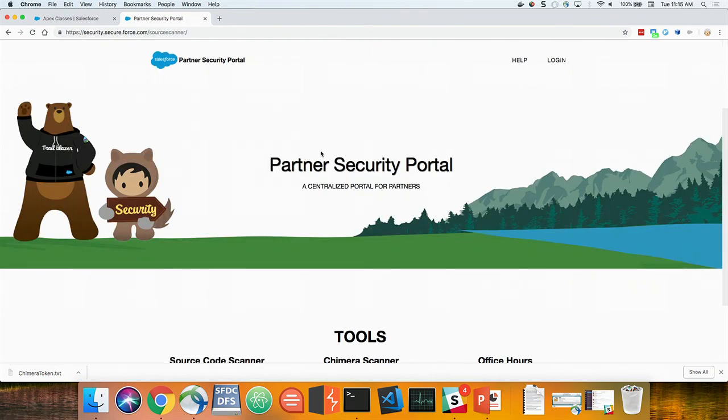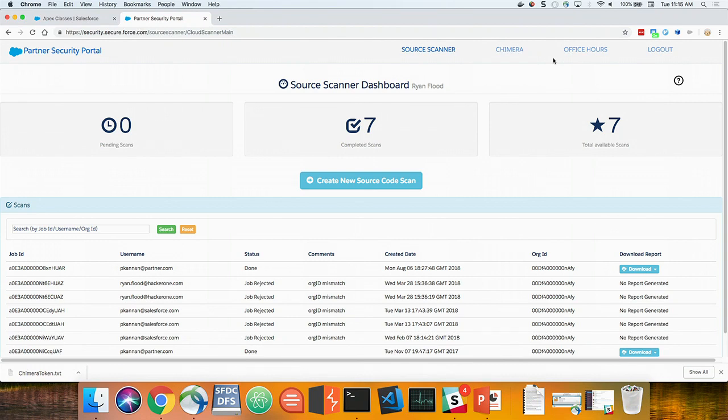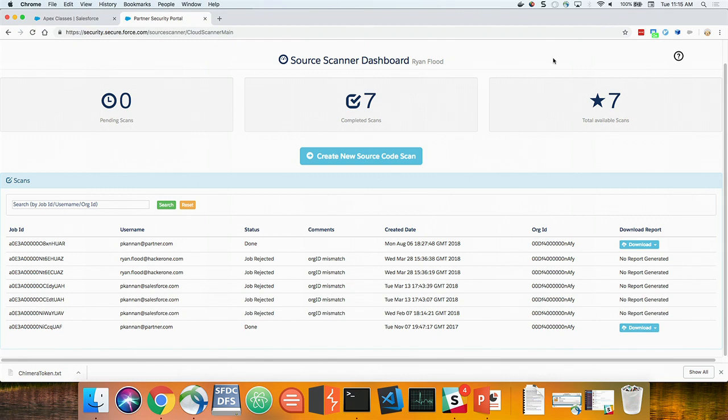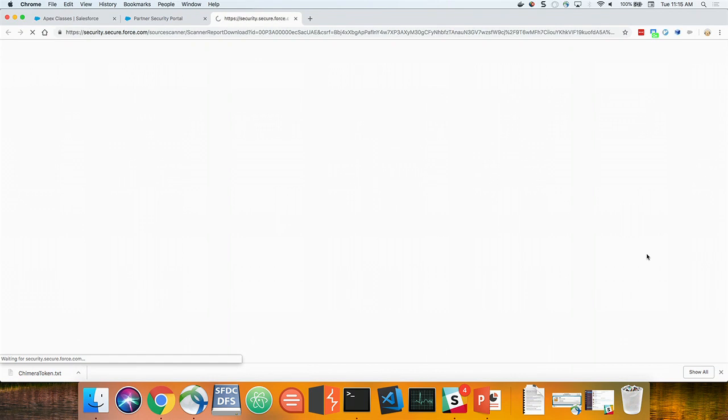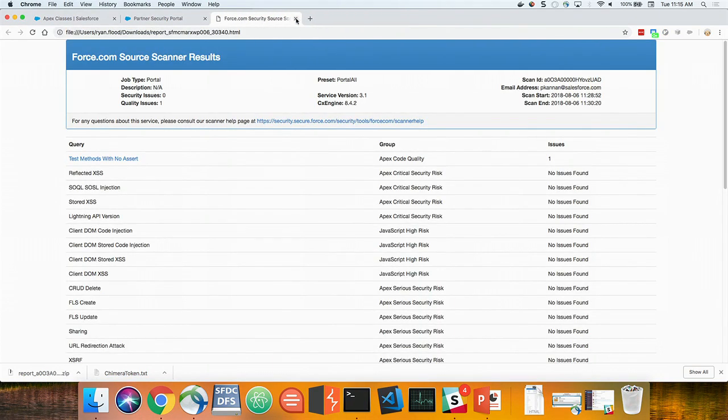And so we'll talk about the tools we have here. But really, we're just going to log in. And it's going to use my existing partner org login to determine a session. And here we see we're actually at my source scanner now. So these are the scans from our org that we've run. And this is from anyone in the org. So you'll see P. Conan at partner.com. He's another admin in my org who's been running code. So we're just going to go ahead and download one of those scan reports, unzip it, and open it up so you can see what a scan report looks like.